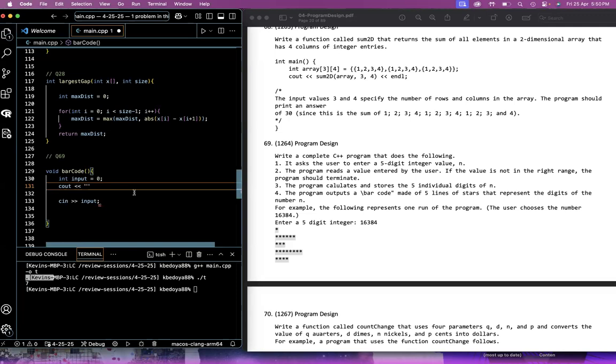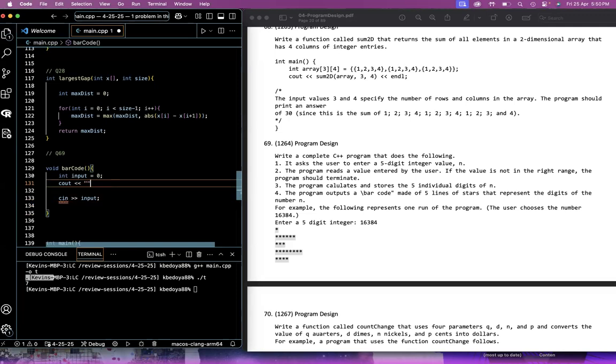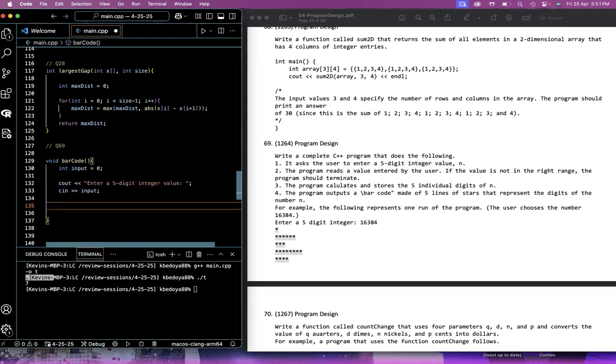Cout, enter integer value. Okay, so here we ask for the input and we check if it's in the range.